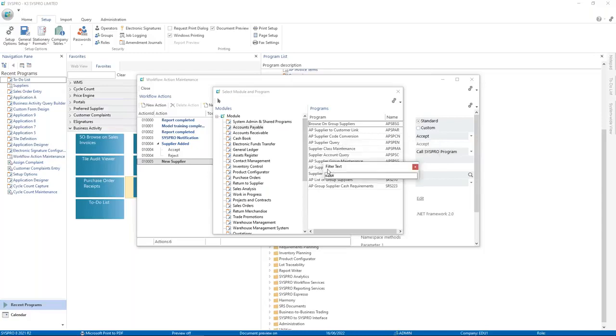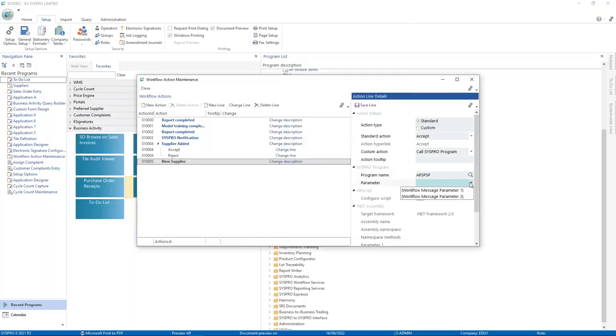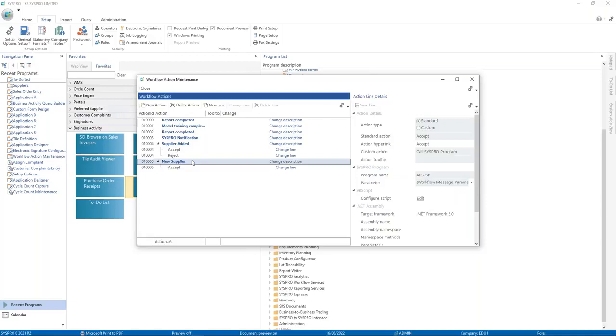These are my program lists, and I've found supplier maintenance. I need to pass in a parameter. When I was testing before, I happen to know the one I'm going to use is workflow parameter 2. Save line. Okay, so I've got my first option available to me.